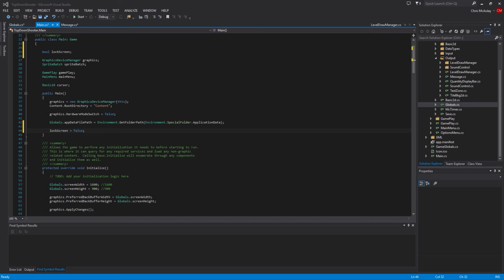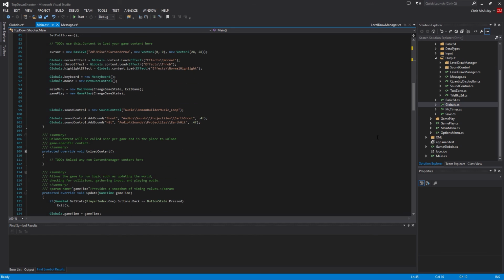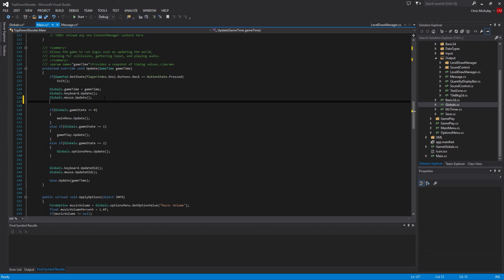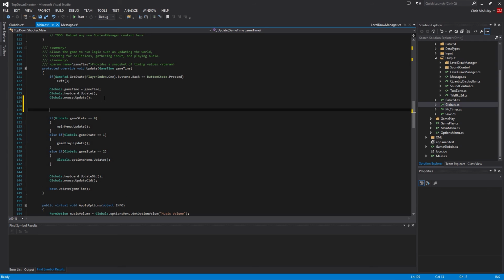The next thing we need to do is go down and find right above where we start drawing all of our stuff. This is our whole game. We want to update above it, because knowing what state your messages are in is important for locking out your update. And then we want to draw below everything so it draws last. So that's our two bits to deal with here.